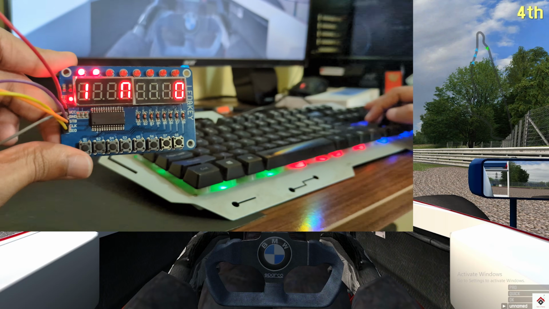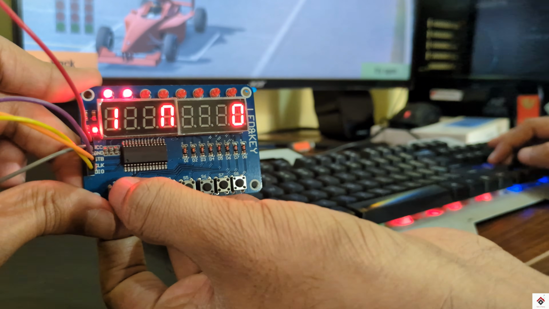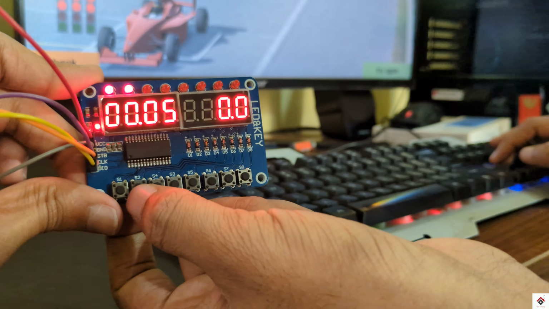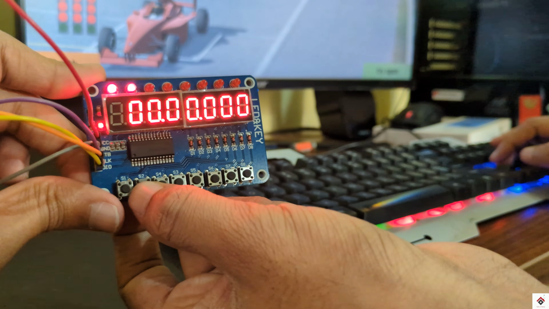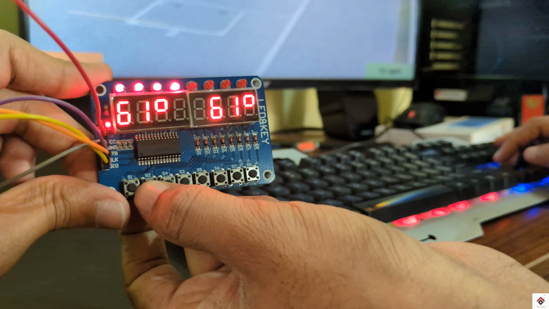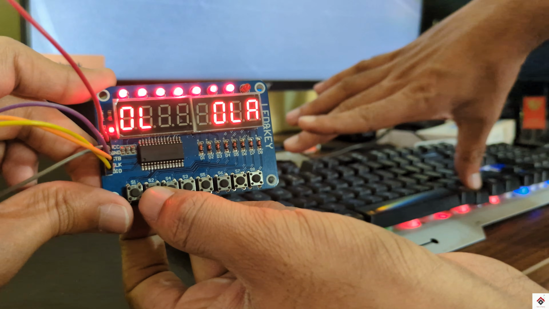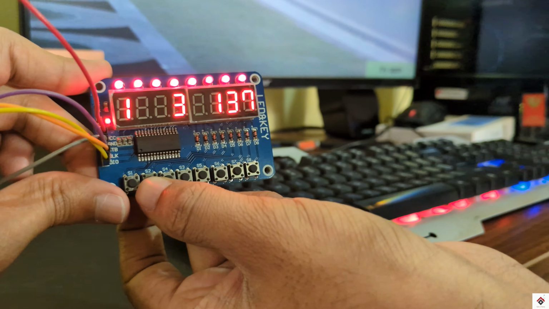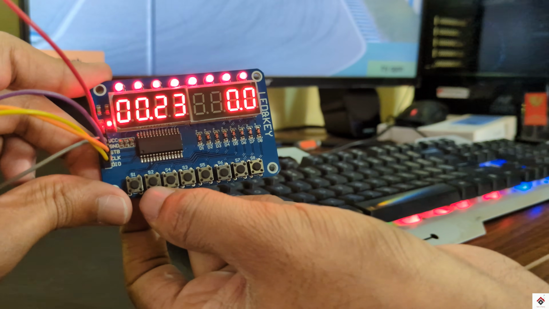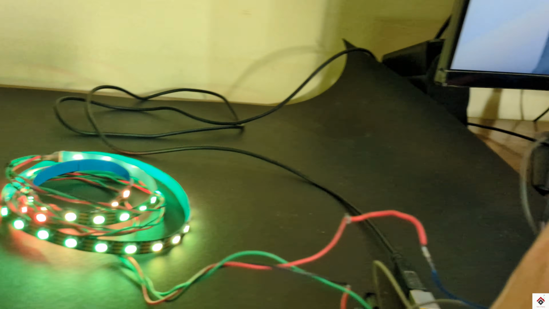If you want to navigate to different screens, you can use the buttons below. So in my case, the second push button is working. So we have the last lap, best lap, tire pressure, fuel percentage. The same screens what we saw on the Simhub configuration dashboard. So along with this display, our old RPM lights will also work parallelly.